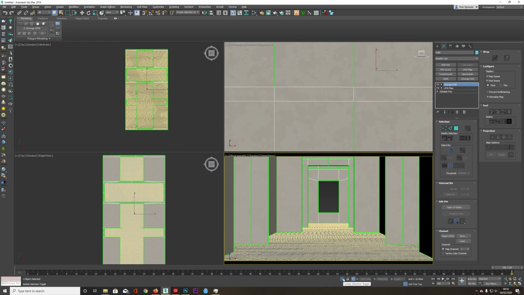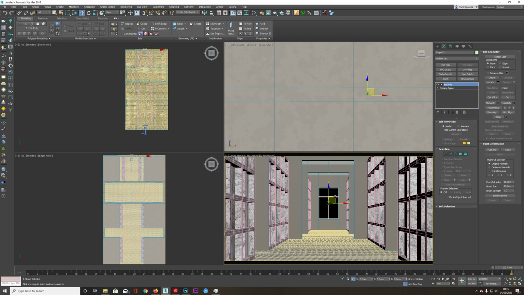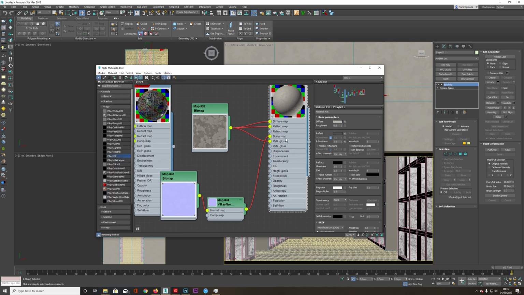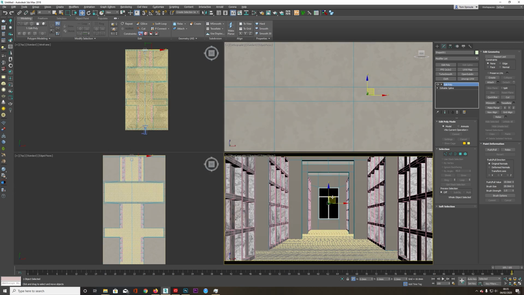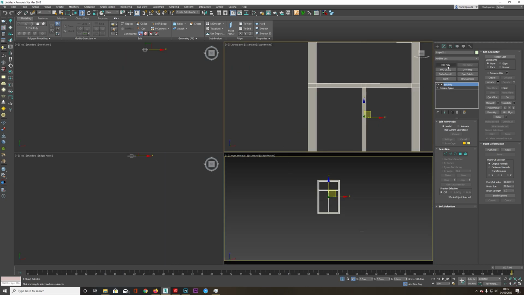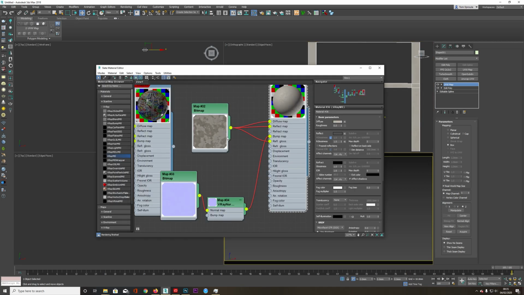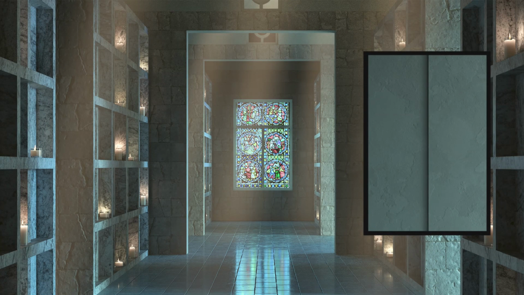Alright, so let's come out of isolation mode. And if you remember, we have this frame here, this window frame, and there's no texture on there. I'm just going to assign the same texture to it. Partly because I like it so much. And let's put a UV map on there. Let's put this visible. Okay. Well, that's it. That's my plaster material there.